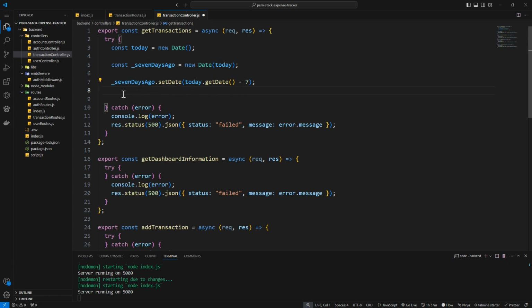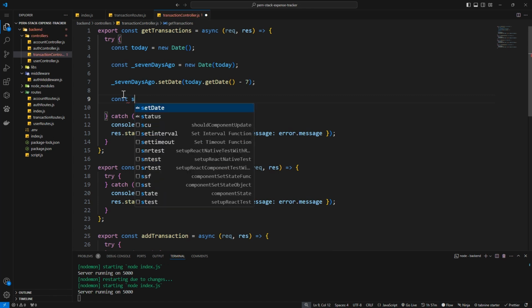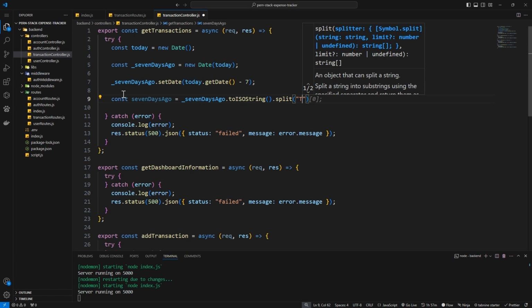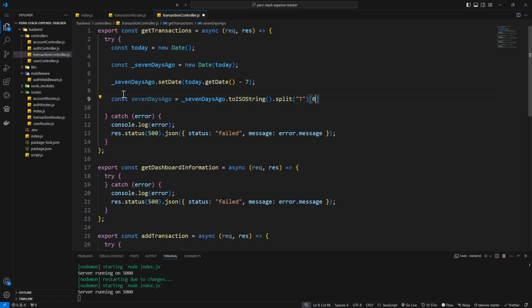Okay, so I can now say equals _7daysAgo dot toISOString dot split. This date comes with the time and those long things, so I want to remove them, and I'll split it by the T, so the time part, and take the 0 index, the first one. Okay, great.